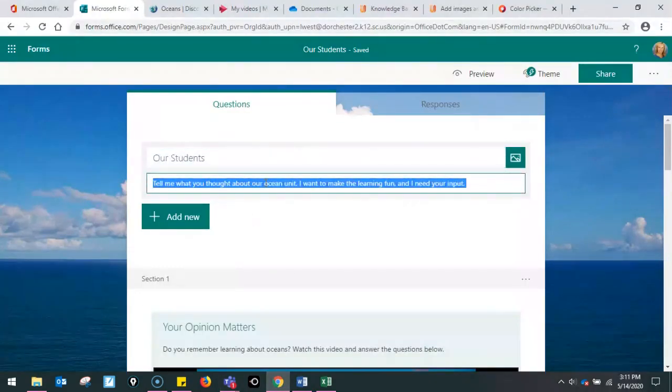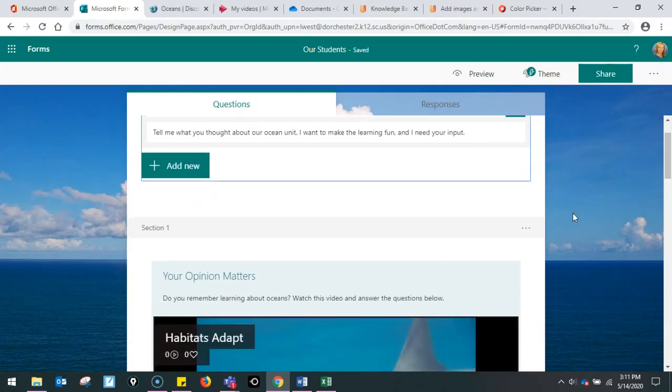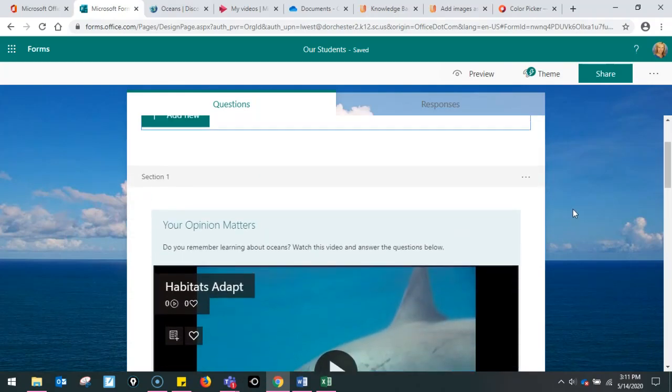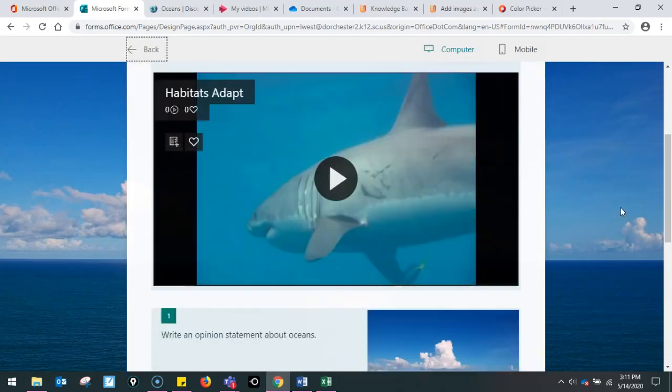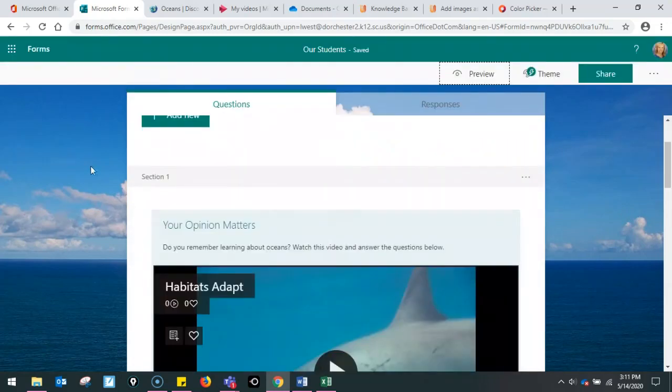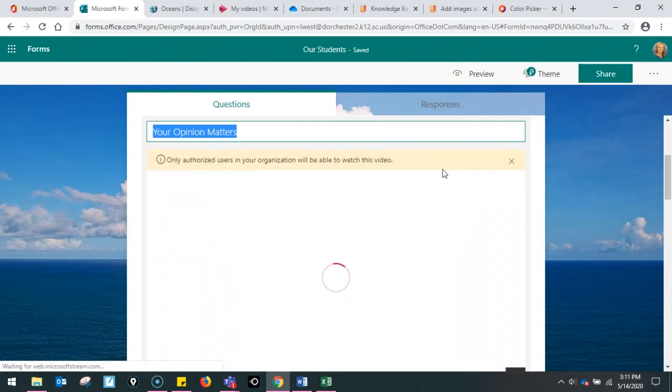You might also want to add a description. So for the purpose of my sample form, I just thought I might get some feedback from my students about a recent unit, see what they liked about it, see what they would change, and kind of collect some input. So I added a section. If you'll remember from the Basics Forms Live PD, you can create sections which turn out to look like pages on your form. And you can navigate your form that way, or students will navigate it. And I added a section right here.